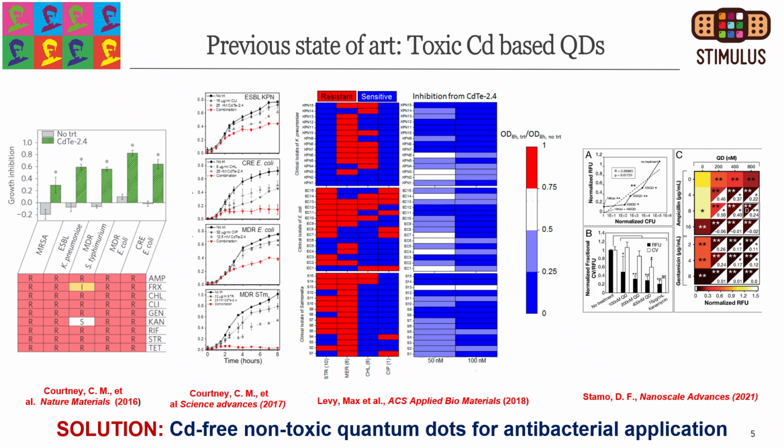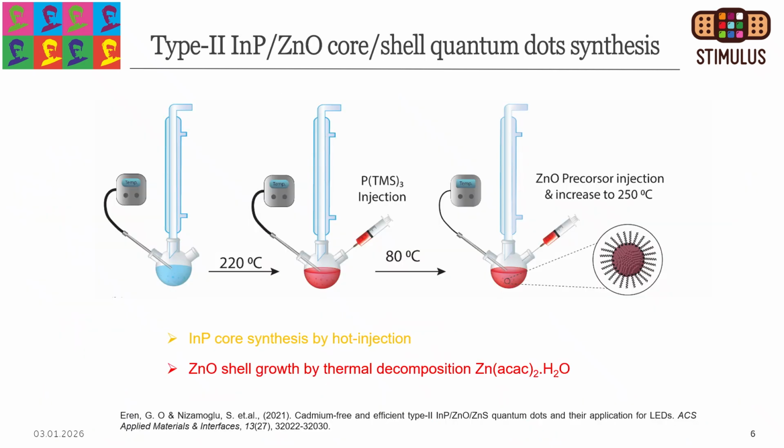Previous state of the art for quantum dots: a lot of studies have been conducted on inorganic quantum dots, but all those quantum dots are cadmium based, and we cannot use cadmium for biological applications. Due to this, we have proposed cadmium-free, non-toxic quantum dots as a solution for antibacterial activity. So I'm going to share with you the type 2 quantum dot. Basically, we use for the first time this type 2 core-shell structure, and also cadmium-free quantum dots, for the antibacterial application. So let's start with the synthesis of these type 2 quantum dots.